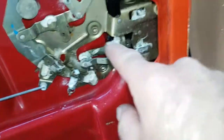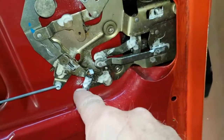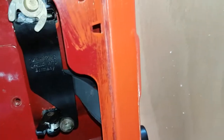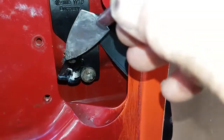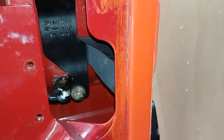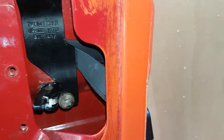One last thing, I've sprayed up all the mechanism with white grease, all the bits that move, spring, all that, all the way around. Right, I've done it up now. What I found, I don't know whether there's a seal for behind it. See the little bit of silicone there? But what I've found, it didn't have much tension. Perhaps it does come with a seal, but it's got lost or whatever.